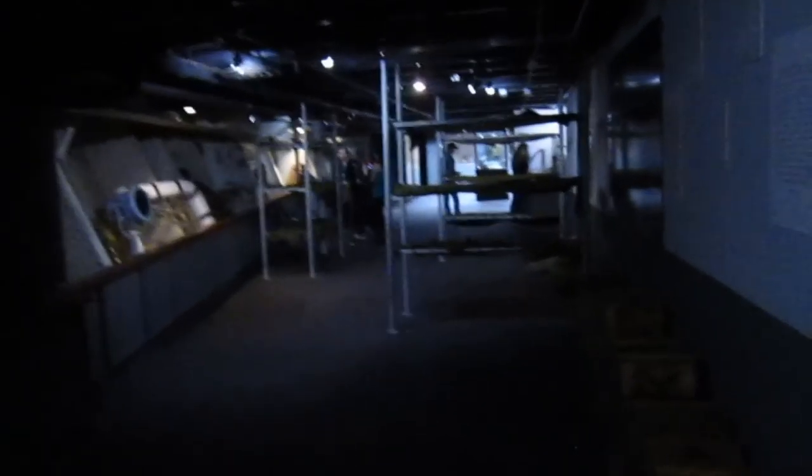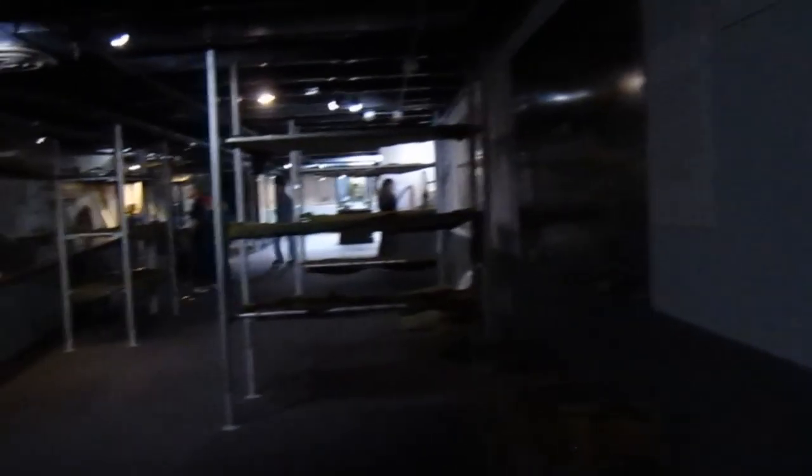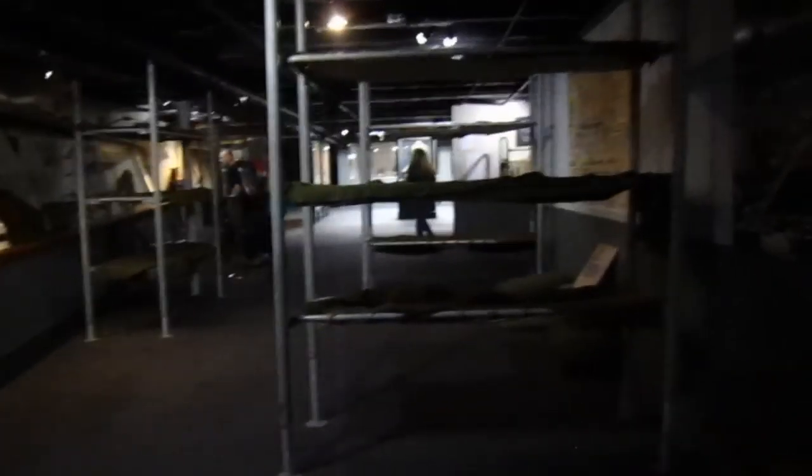So big, it's huge. Little museum thing down here where you can look and see what it was like during World War II when the soldiers were here. So there's all these bunk bed things, and apparently these were all over the ship. They were in the hallways, they were in the dining rooms, they were in the ballrooms, they were in the pool. They had them everywhere.